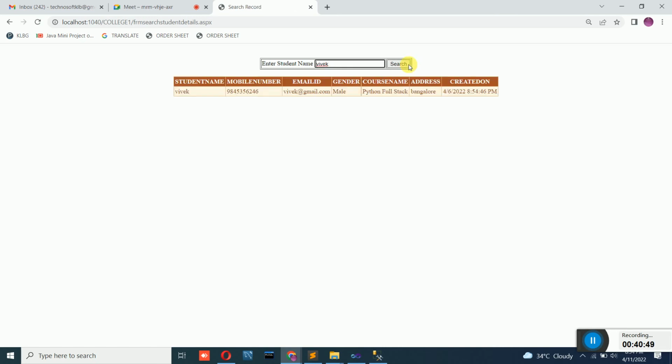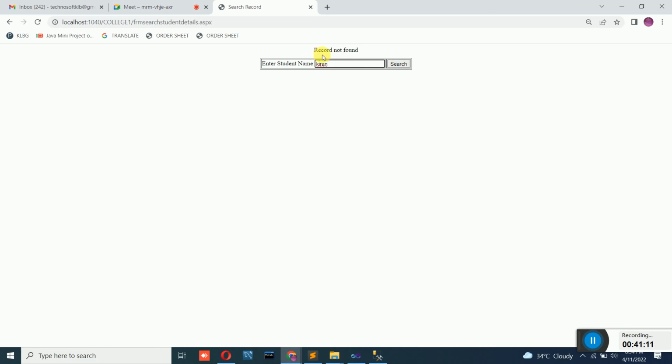View in browser. We can just search the record. Okay, so the bracket was a mistake here, so I got the record of one particular student only. I want Sachin, so I'll type SACHIN, click on search. I got Sachin's record. I want to search Kiran's record. I don't have that record in this case, so when I click search you can see record not found is being displayed, and since I have initialized to null, the grid view is erased.